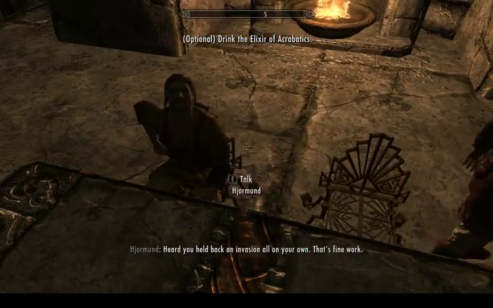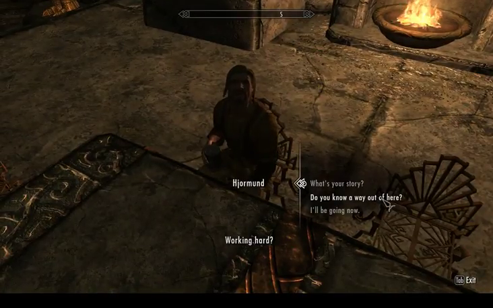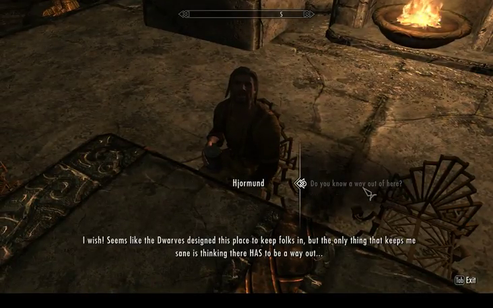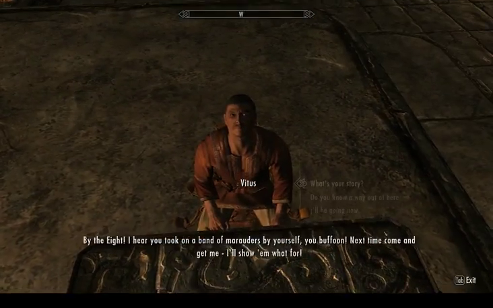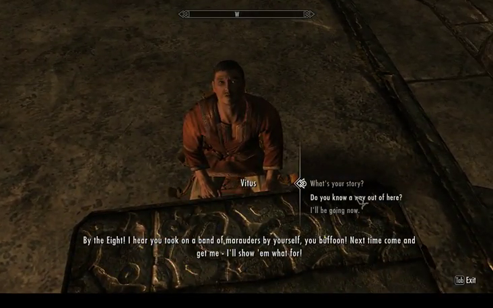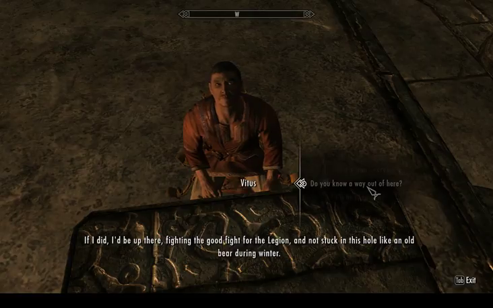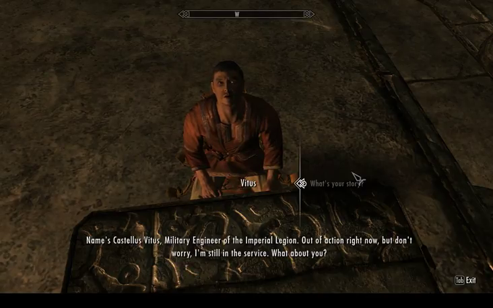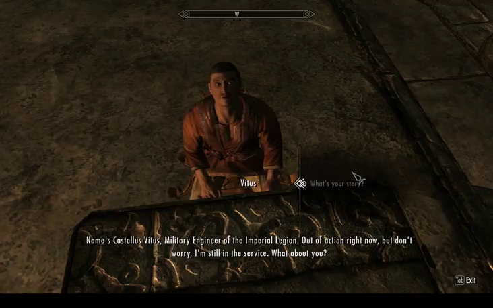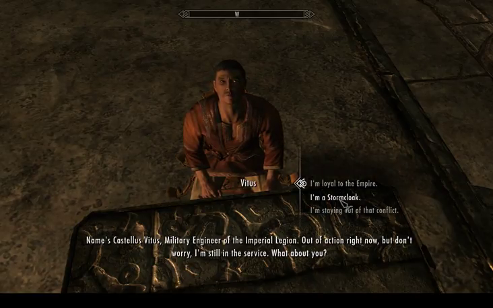Heard you held back an invasion. Working hard? I wish. Seems like the dwarfs designed this place to keep folk in. But the only thing that keeps me sane is thinking there has to be a way out. If I did, I'd be up there, fighting the good fight for the Legion, and not stuck. Name's Castellus Vitus, military engineer of the Imperial Legion. Out of action right now, but don't worry, I'm still in the service.